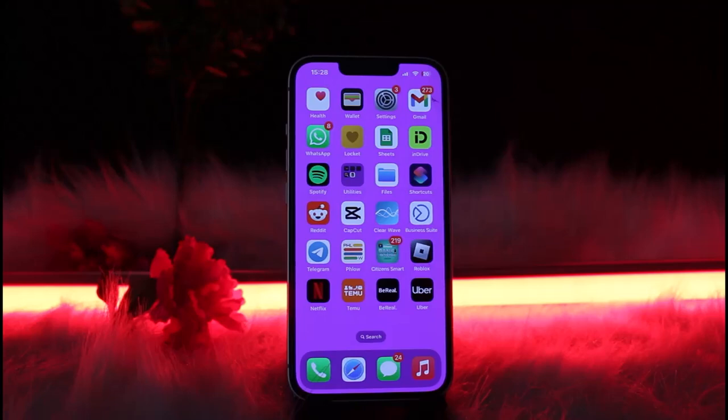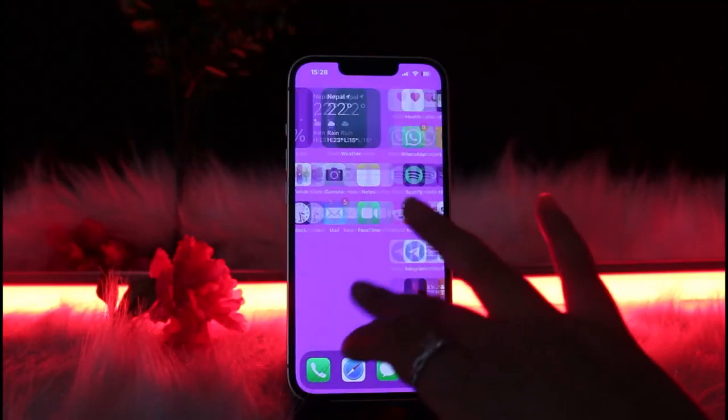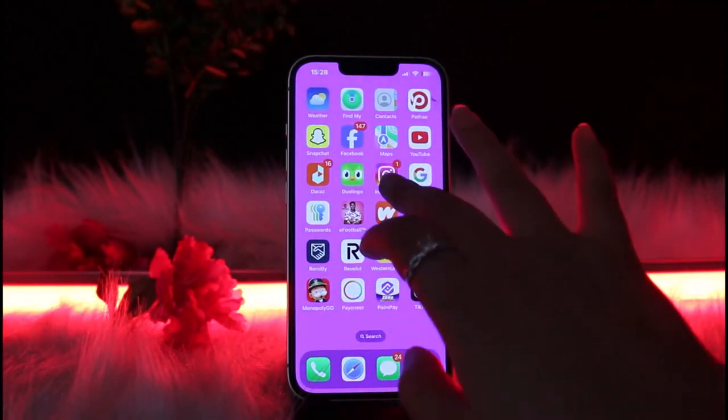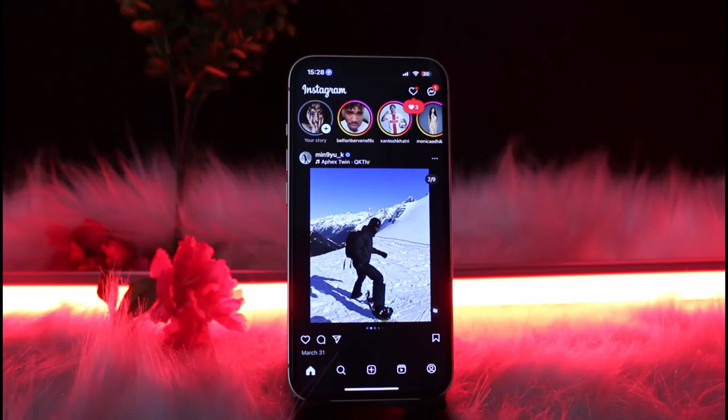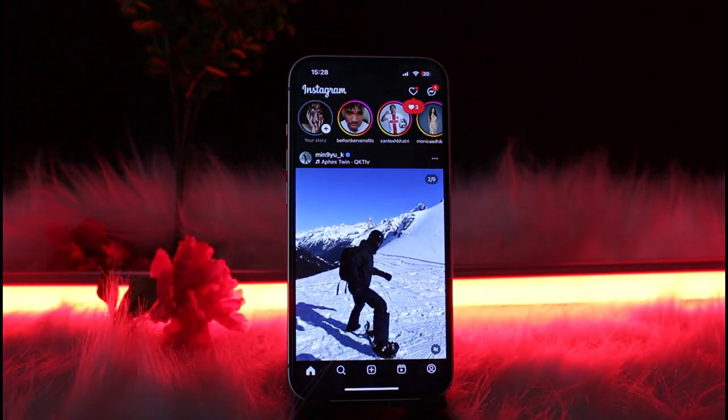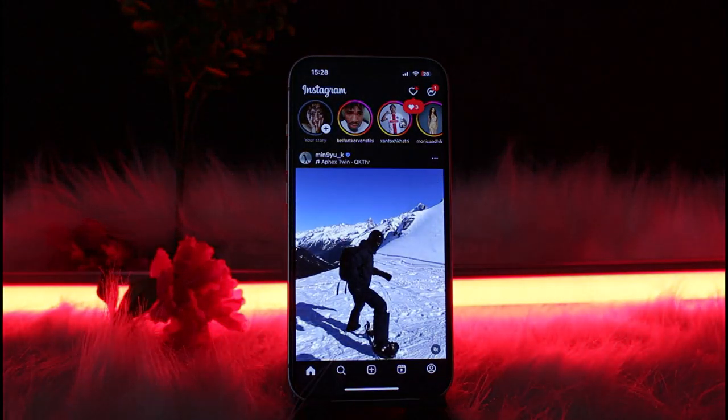Now first things first, go ahead and open up your Instagram. Now let me tell you some things. If you want to upload a high quality story on Instagram, make sure it is not screenshotted, not screen recorded, and not downloaded from any other platform or sent by another person that they clicked on their own. Those pictures will come with low quality itself. So even if you upload with high quality settings, you cannot have a high quality picture showing.